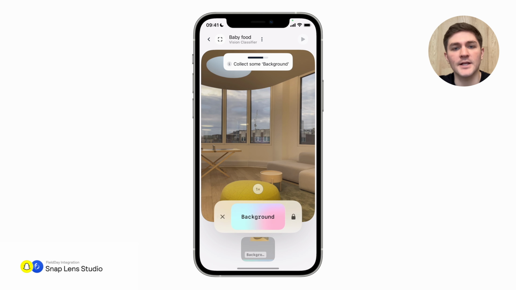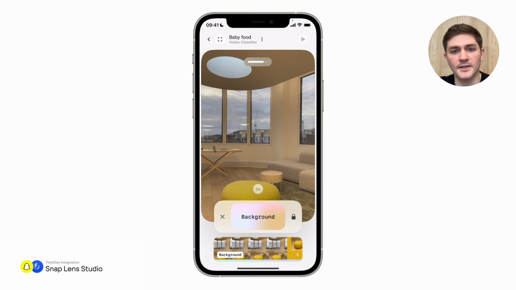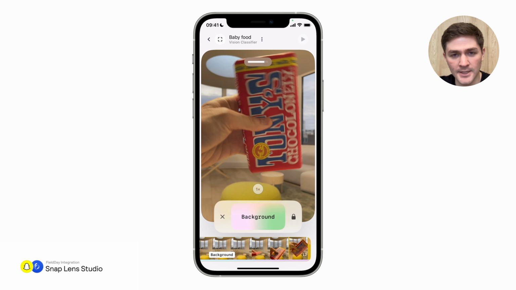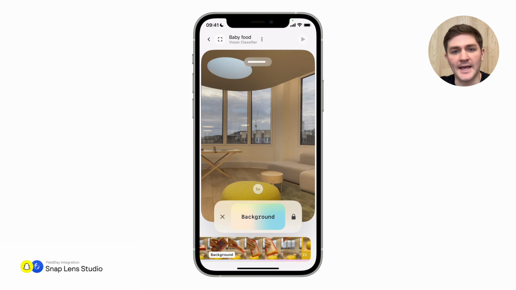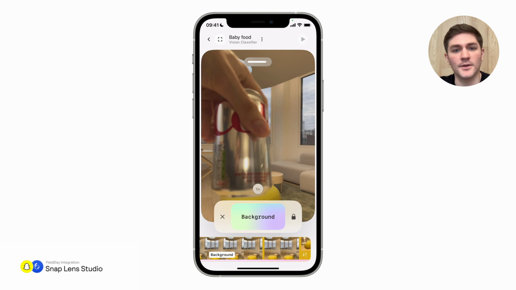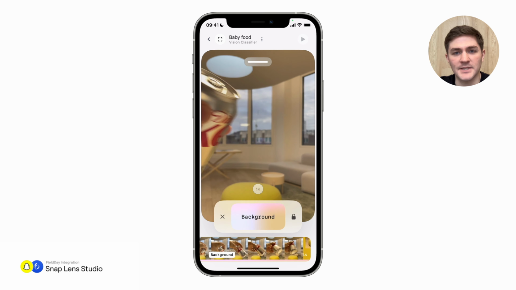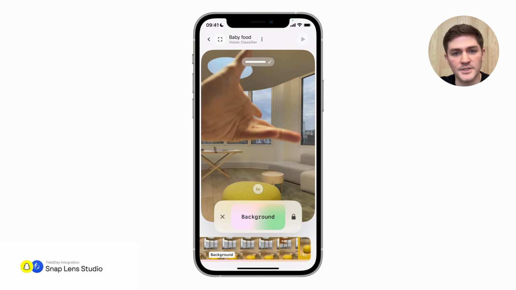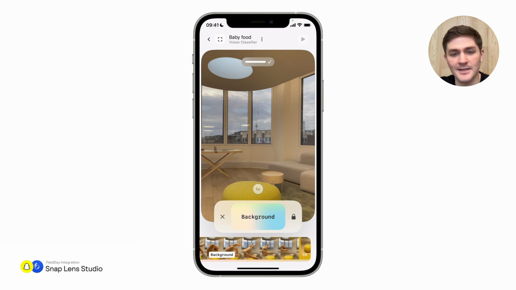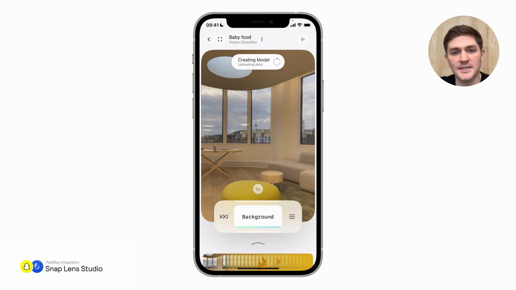So now we have all three classes, and we're also going to collect a category called background. Background is basically anything you want your model to ignore. So for example, here we have a Diet Coke can. Sometimes we'll just scan the floor, scan the ceiling, scan your hand, anything that we want when the model sees it. It knows not to make a prediction on because it is not something of interest.